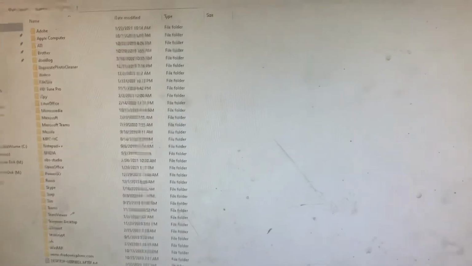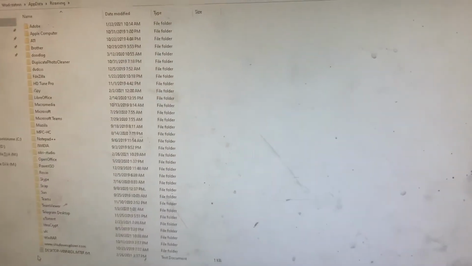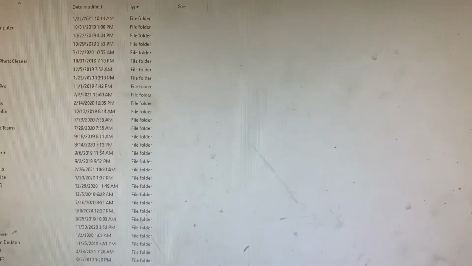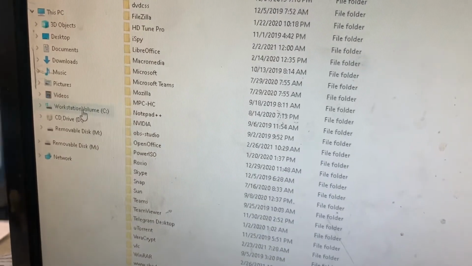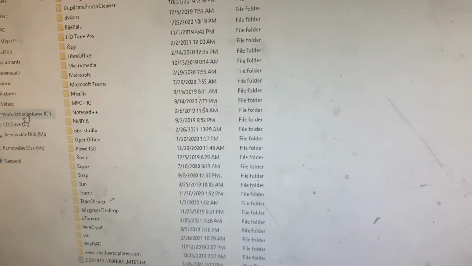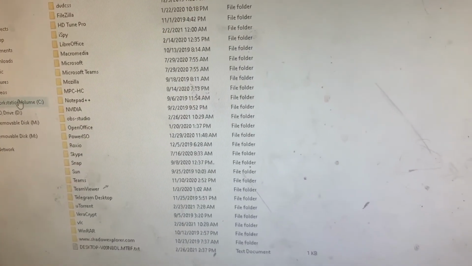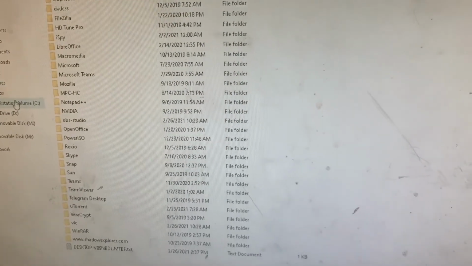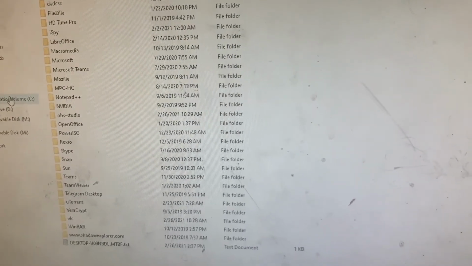So I hope this part has helped. If it doesn't work for you, if you can't do it this way, the other way to do this is, let's assume that you're not logged in. So this is the second part I mentioned before. In the other instance, you're going to just come over here. Now on mine, it's the C drive, but if you have it mounted, it might be your M or your D or your E or whatever letter drive that Windows sets up for you.